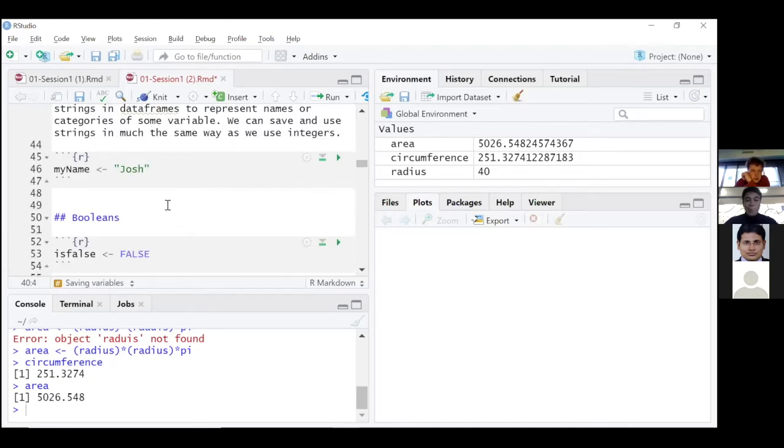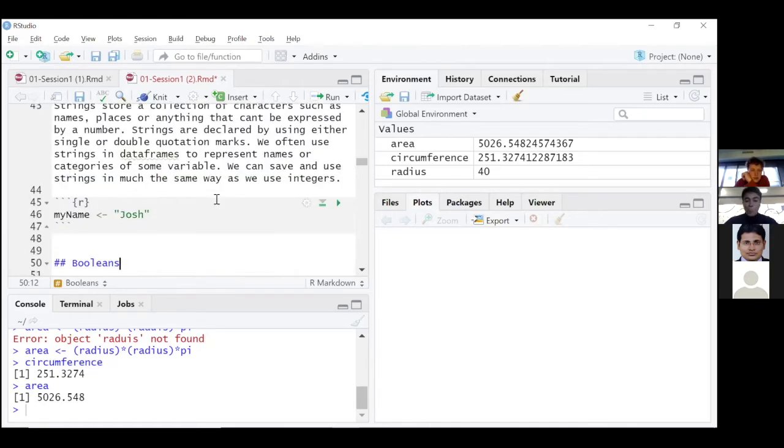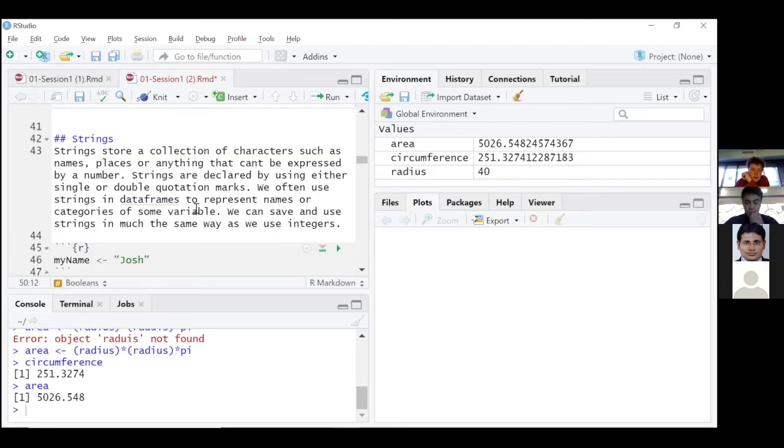Those are numeric variables, but we also sometimes want to save strings. Strings are just a collection of characters. They'll store things like names, places, or really any collection of characters, things that you can't add together and stuff like that.